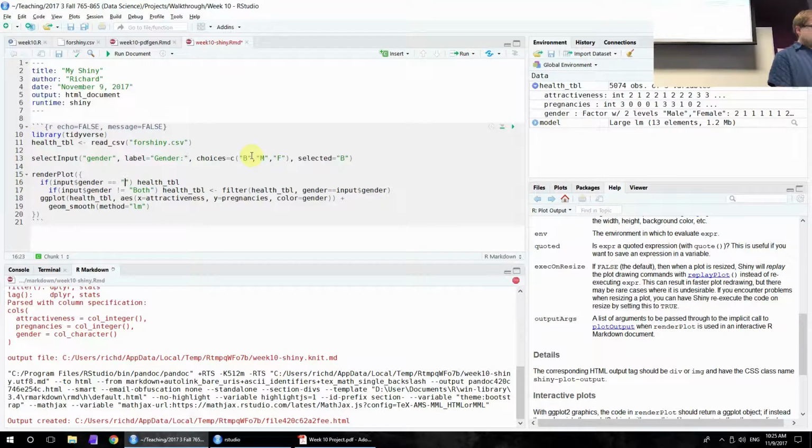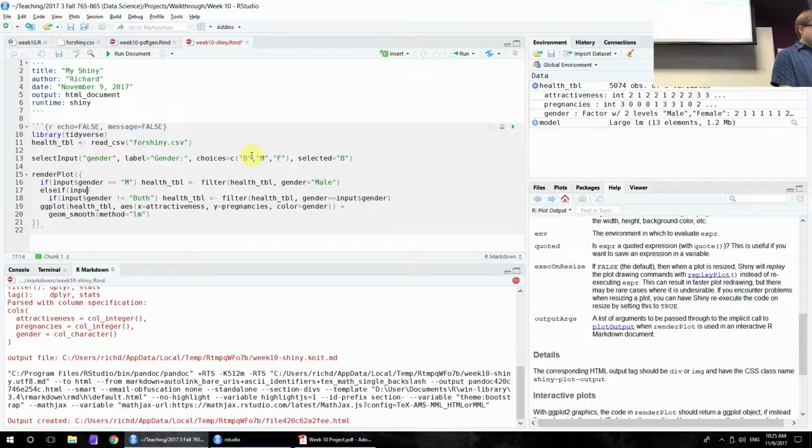If it equals M, health_tibble is filtered where health_tibble gender equals male, and then else if input gender equals F, then health_tibble is filtered where health_tibble gender equals female, and then I could get rid of that. Oh, quote. That would work equally well.